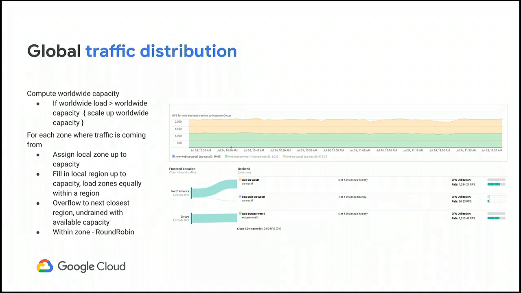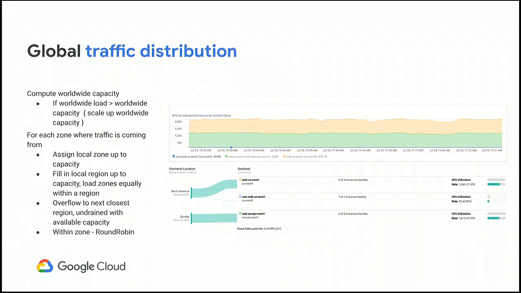How do we distribute traffic? Now, this slide is really dense, but I have one key takeaway, which is, as long as you have capacity in the region closest to your users, we will send the traffic there. But should you run into capacity or availability constraints, we will then direct the traffic spillover to the next closest region. We call this our waterfall model for load balancing. A region has multiple zones. We will populate each zone proportional to the capacity that you've allocated to each zone. And in each zone, we will load balance evenly among the instances in a round-robin fashion.